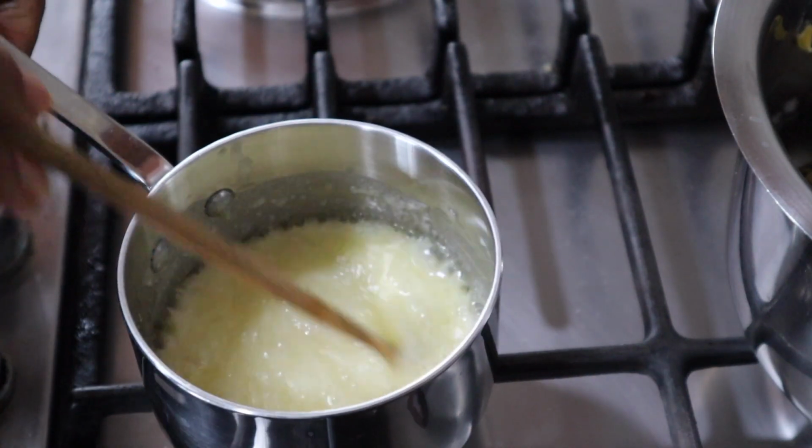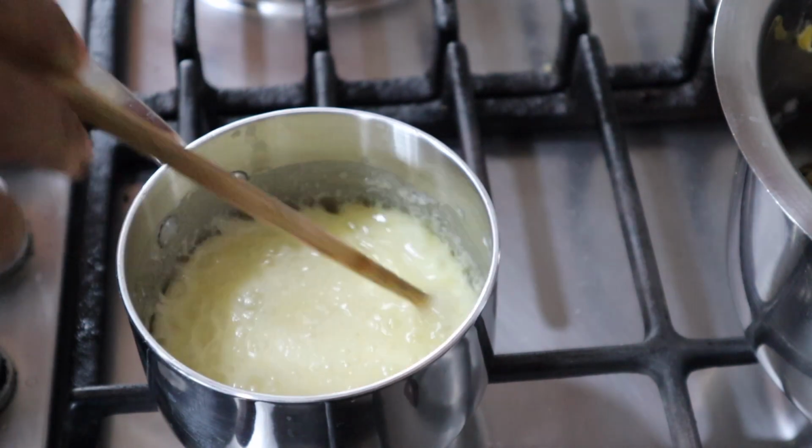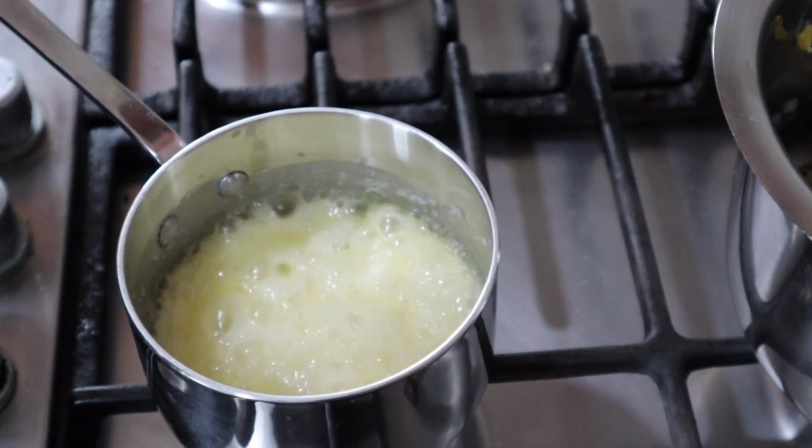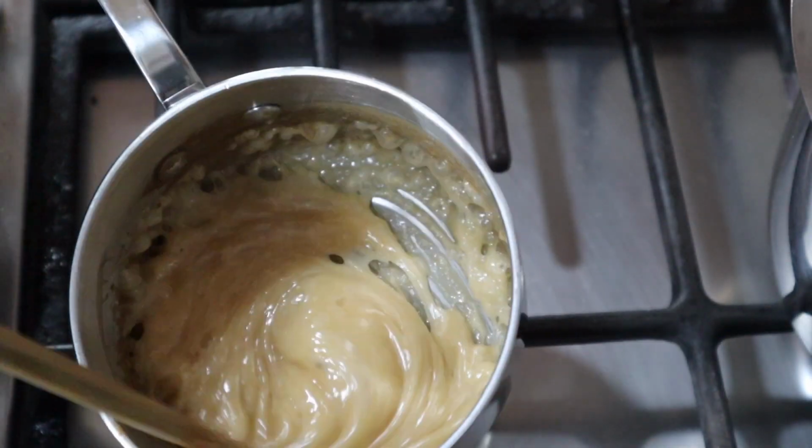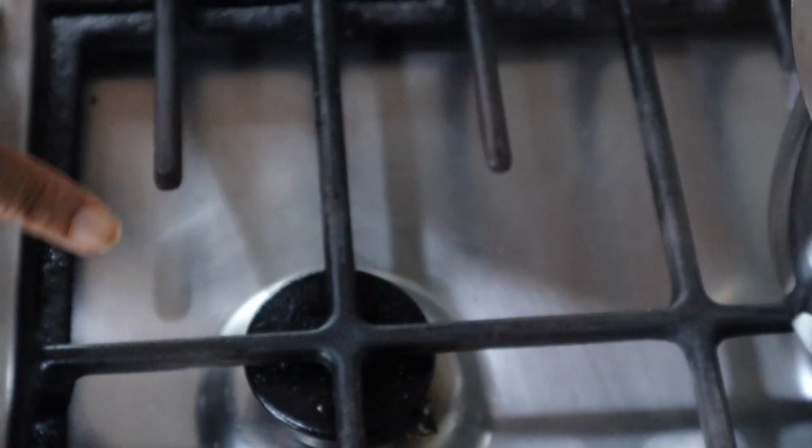Now we've put it on the burner, and you want to cook it for about 3 to 4 minutes till everything dries up and it looks like this, almost a caramel color. Then while it is hot, you have to pour it in molds.